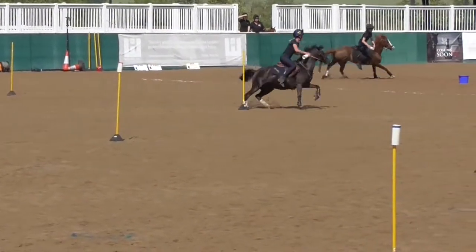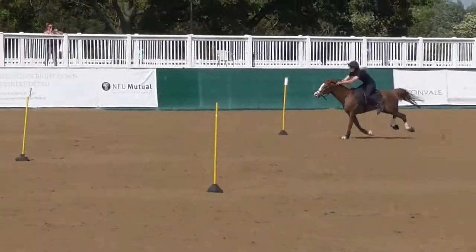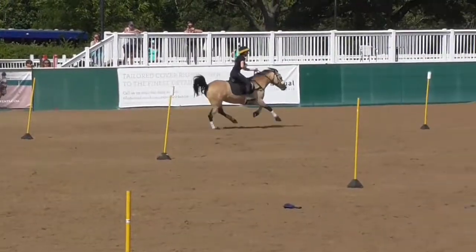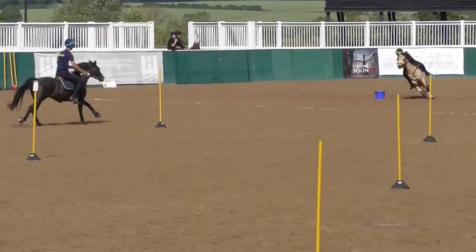So it is all to play for. These riders turn at the same time, but it looks to be Jule hammering down on the far side, ready to let Lizzy go, and Thomas, Jemima and Andreas. So it's not going to be much in it. I think this is one to watch on the line, but it looks to be on the far side, Lizzy just ahead of Elise and Elliot.